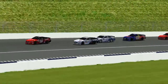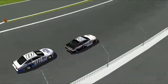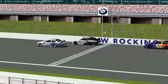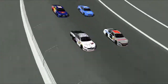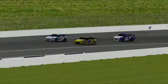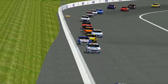Kyle Schock Jr., our pole sitter, is struggling in this 00 car since that restart. He has really had a tough time staying in front of cars as Mendez on the bottom line is going to go past him. He will fall to 9th place, and he is in very much danger of falling out of the top 10, as Torres flies by on the inside lane. Ooh, John Art got loose off the exit of that corner, and here comes Cooper Siron to go past in front of him to get 3rd place from him.